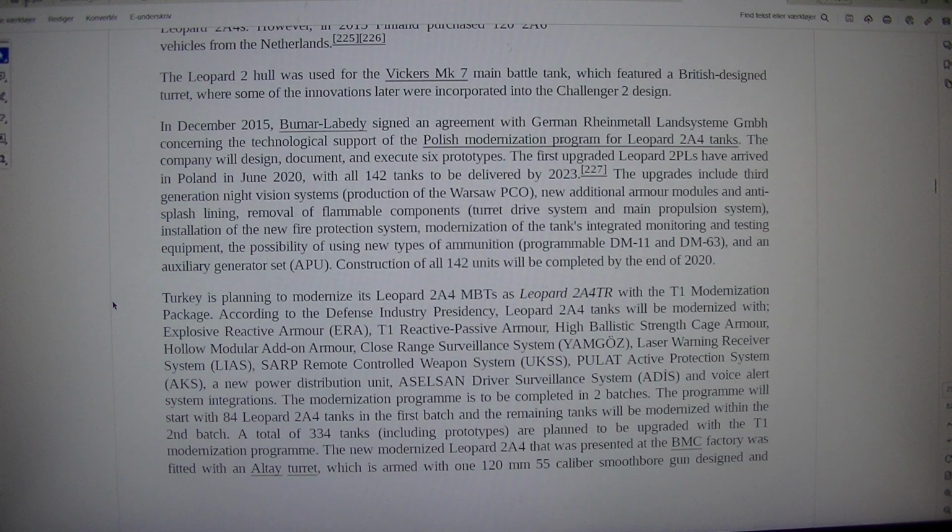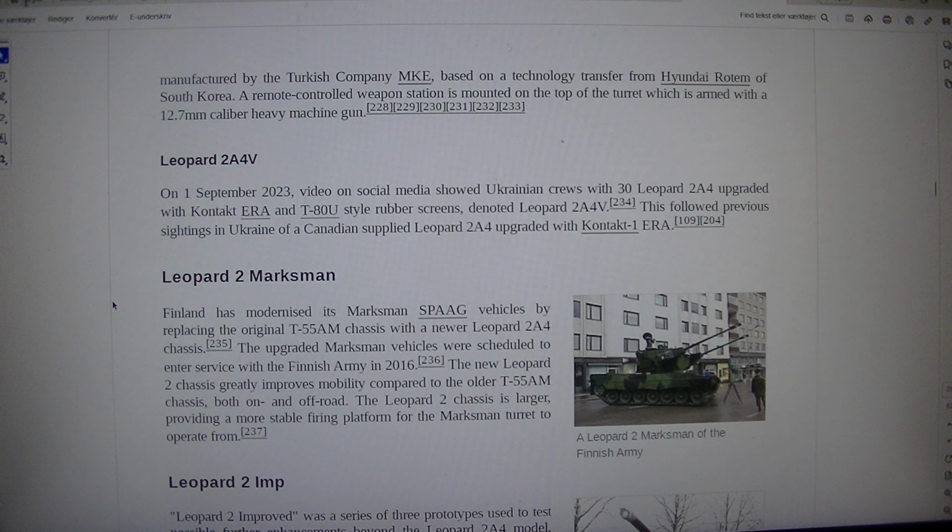The modernization program is to be completed in 2 batches. The program will start with 84 Leopard 2A4 tanks in the first batch, and the remaining tanks will be modernized within the 2nd batch. A total of 334 tanks, including prototypes, are planned to be upgraded with the T1 modernization program. The new modernized Leopard 2A4 that was presented at the BMC factory was fitted with an Altai turret, which is armed with one 120mm 55 caliber smoothbore gun designed and manufactured by the Turkish company MAKE, based on a technology transfer from Hyundai Rotem of South Korea. A remote-controlled weapon station is mounted on the top of the turret, which is armed with a 12.7mm caliber heavy machine gun.